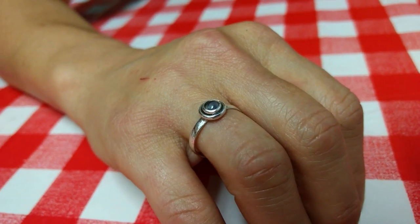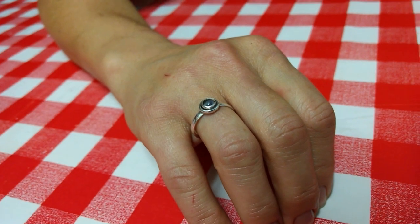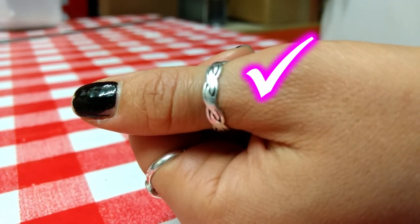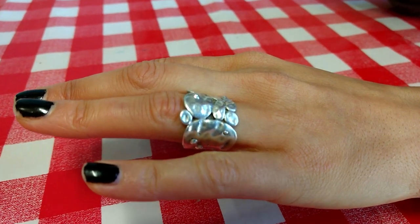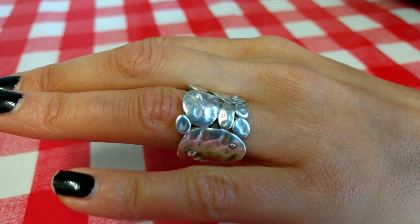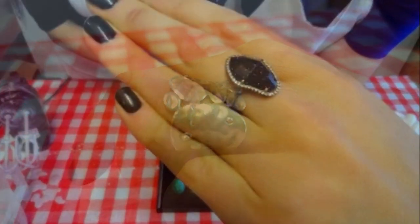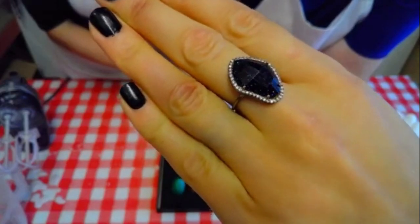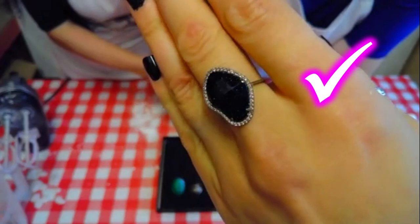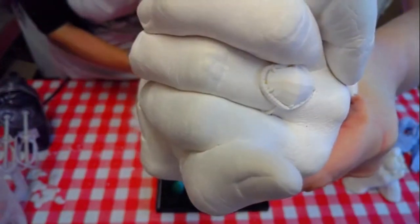But there's plenty you can do. Anything that's smooth or flat is not going to cause you a problem at all. The band on the thumb has a nice Celtic pattern on it — that casts really well. We've got a nice textured silver ring; the nice shapes and textures on there are going to look great. This piece here is flush up against the finger, so there isn't really space for the alginate to get under and get torn as it comes out — that one's going to be absolutely fine.